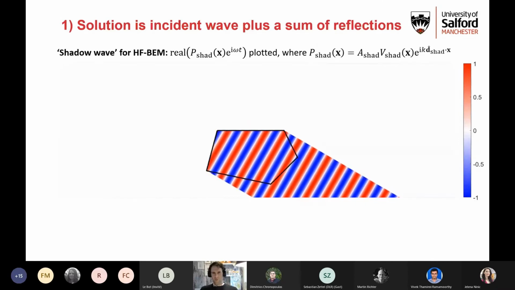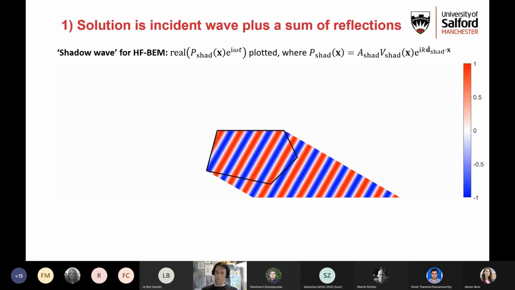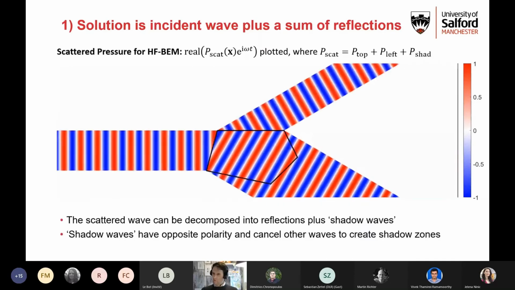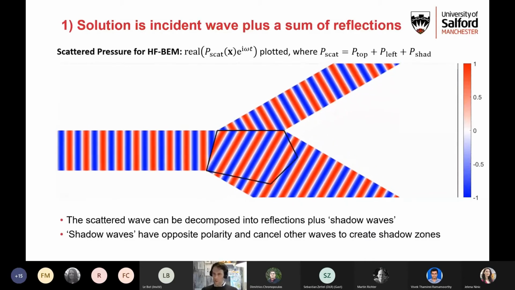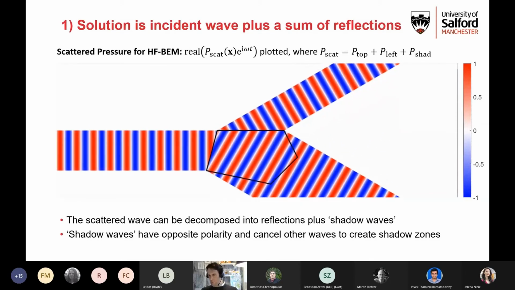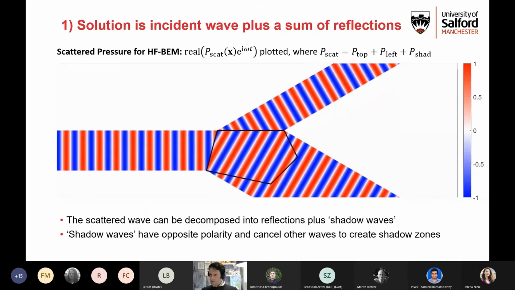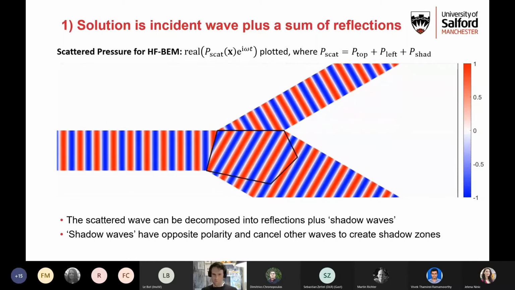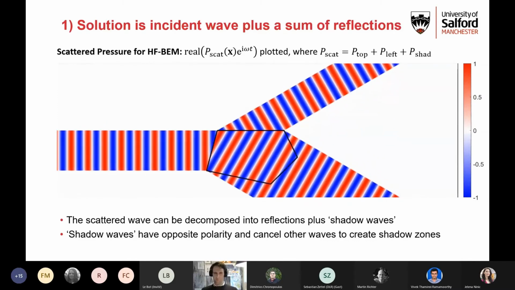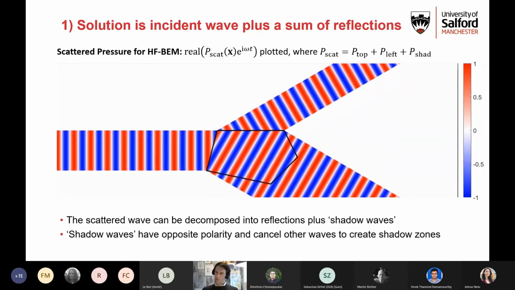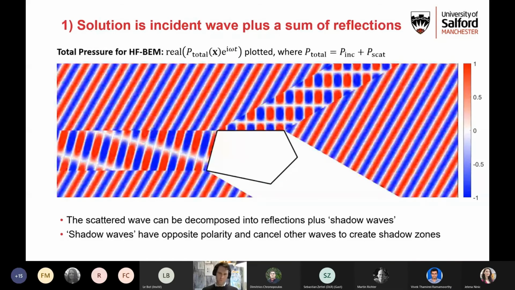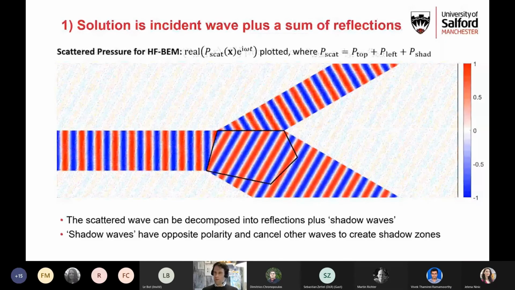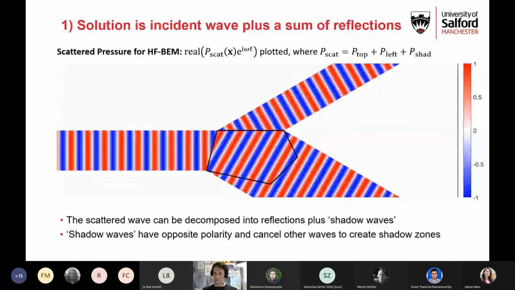Then we get the reflections off the front surfaces, which for anyone familiar with boundary element method, comes from the positive lobe of the dipole functions. And that would give you these two waves, same as defined before. And the thing to point out here again about these dipoles is that if you look at those front top two boundaries, they have opposite polarity across the front top of those two surfaces because they arose from dipoles. And of course, if you put that all together with the total pressure, you get the same things we did for the geometrical method. But the point is that the scattered wave is this quantity that's got this shadow term in it as well.